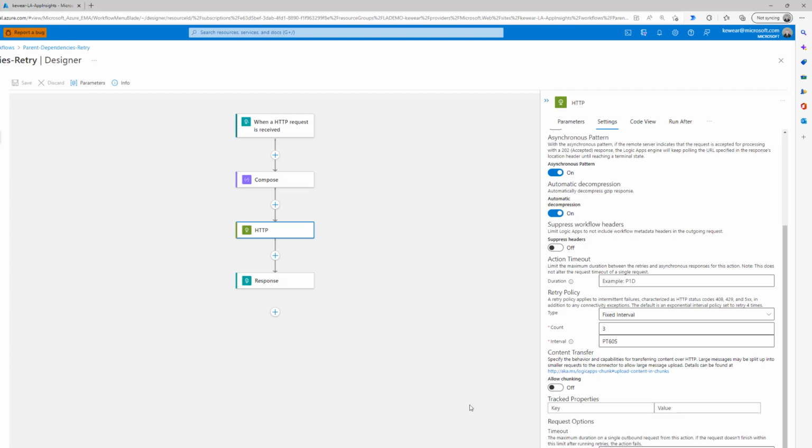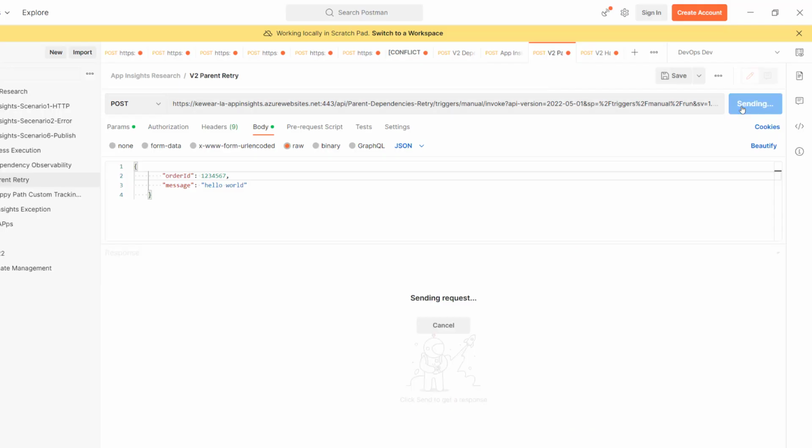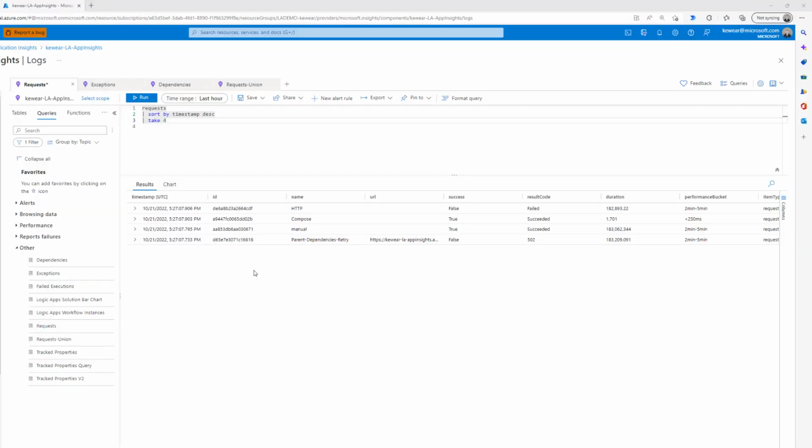So let's run this from Postman and then take a look at the logs to see what it shows. All right, let's kick this off. Because we're going to go through 3 retries, this is going to take a few minutes to run, and then naturally the telemetry has to hit App Insights. So I'll pause the recording, and we'll see in a couple minutes. Okay, so that process has run, and here are the related records. Because we did retry 3 times and then ultimately fail, we can see the result code of 502, and then overall the success is false. But we'll pause and talk more about exceptions here in a little bit.